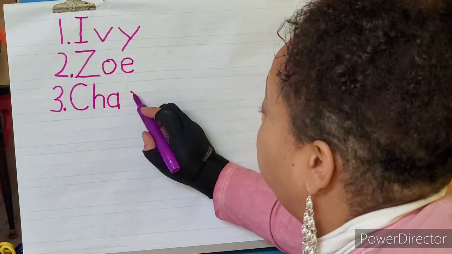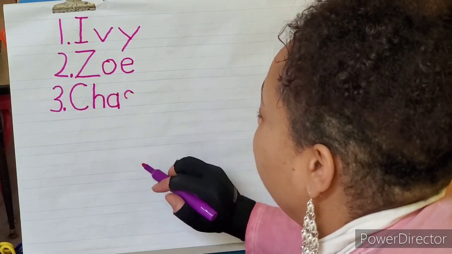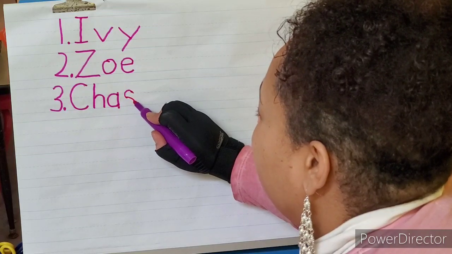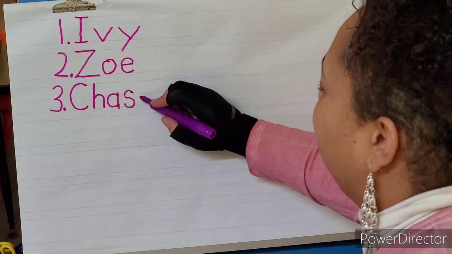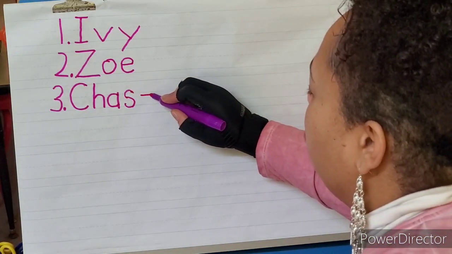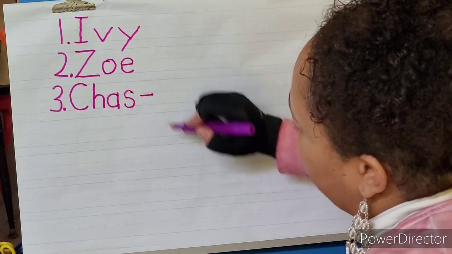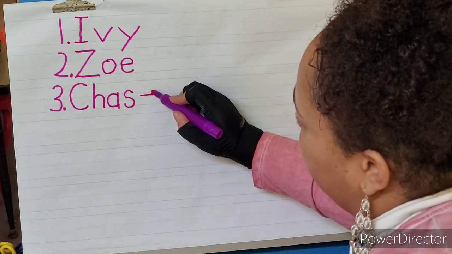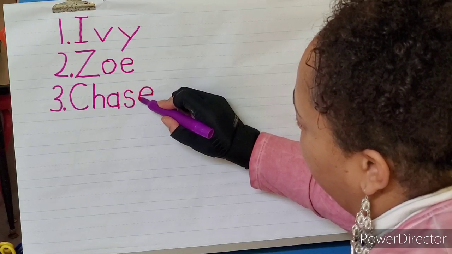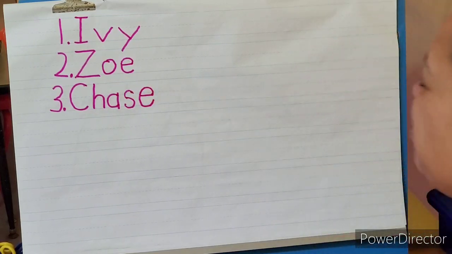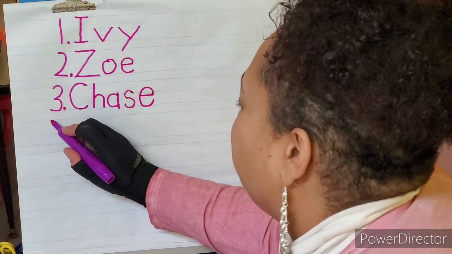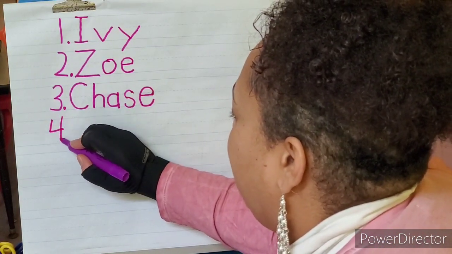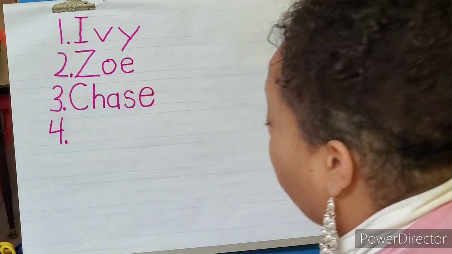For the little S, it's tricky. You have to curve around, curve down, and back that direction. For the letter S. So we're going to do another E, horizontal line. And right here, we're going to start our next curve line and come around and back up. For the letter E, what name did we write this time, friends? Chase. Awesome, friends. You're doing a great job writing these friends' names and reading them. Let's move on to friend number 4.